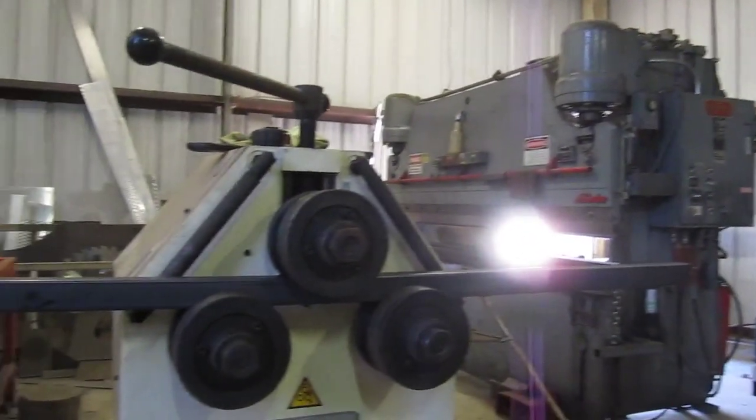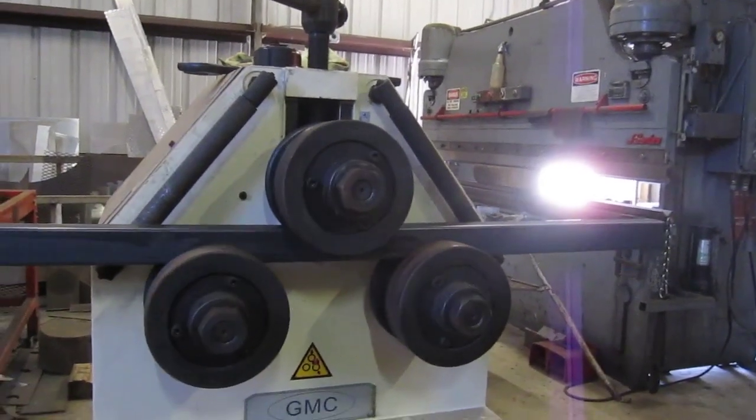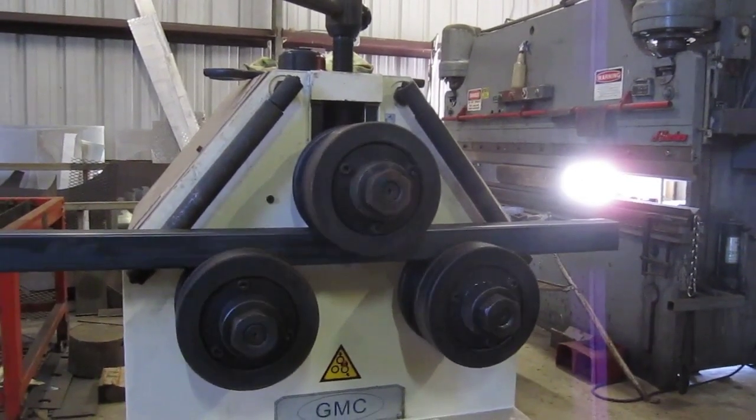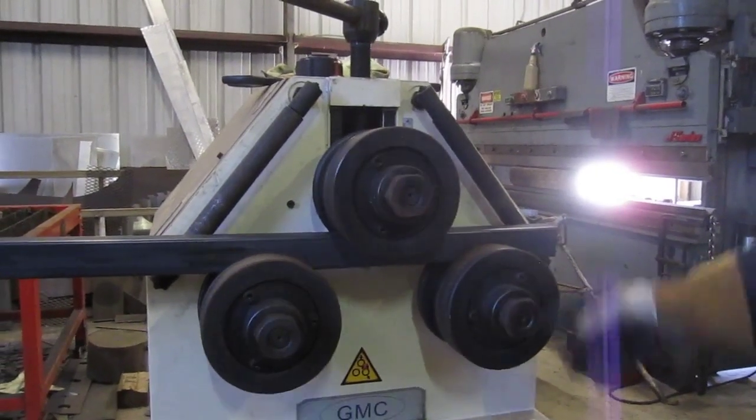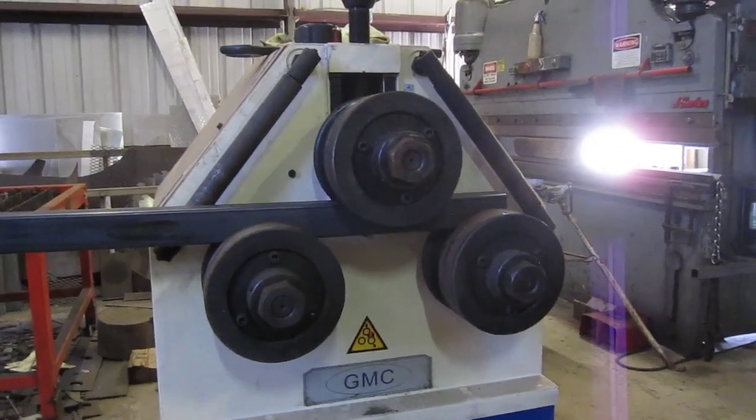Finish rolling this out and then we'll tighten up and we'll roll some more, get some more bend in it. That's not going to be enough, obviously. I'm going to stop at about the middle of this roll here. Just don't want to roll off of it for sure.